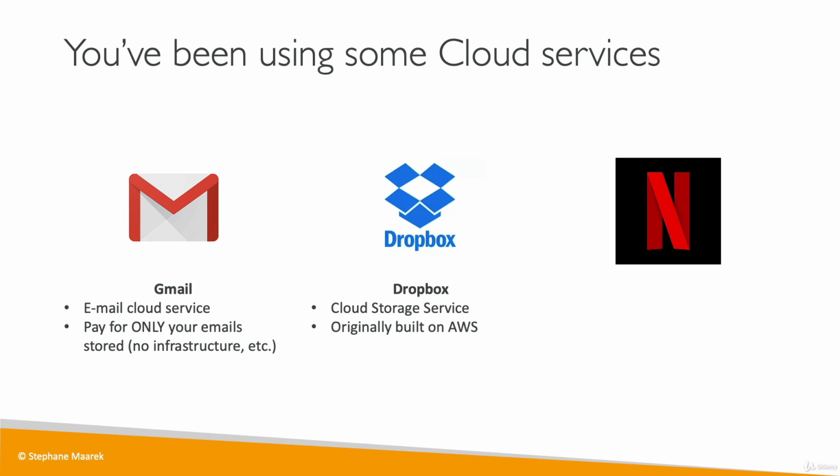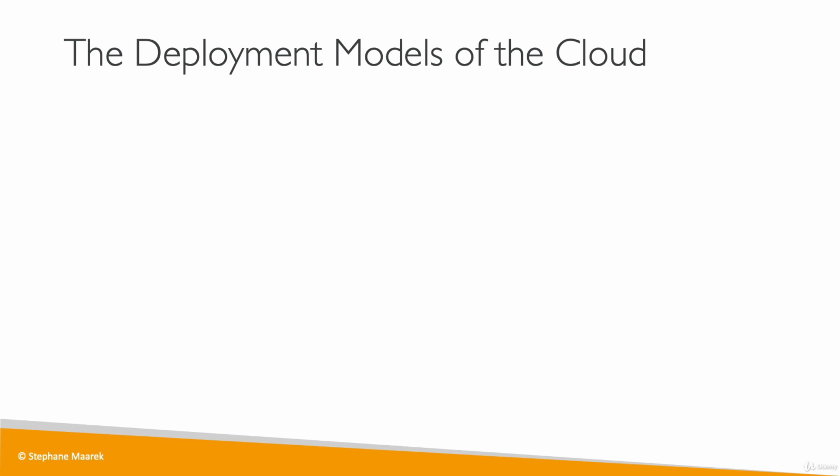And Netflix, it's huge. It is built entirely on AWS and it provides you a cloud service, which is video on demand. Now, obviously, these cloud services are very different from AWS, but we'll learn what goes on behind these services and how AWS can help you build these kinds of cloud services. So let's go one step further.